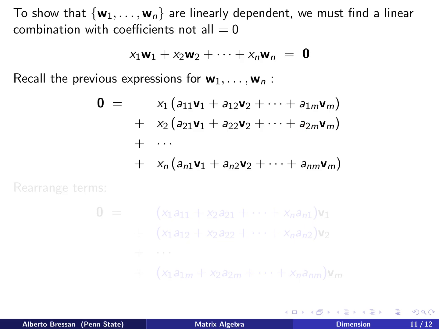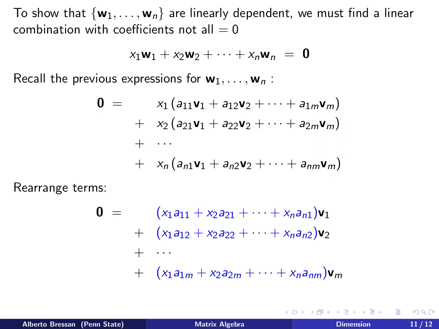So what we want to do next is rearrange these terms. If you look at this column, I lined them up on purpose. You see these carry a common factor v1. Then I can group this together and take out the v1. And the second column will have v2 taken out, and so on and so forth. And the last one will be grouped together, taking out vm. Okay, so after rearranging terms like that, we can rewrite it.